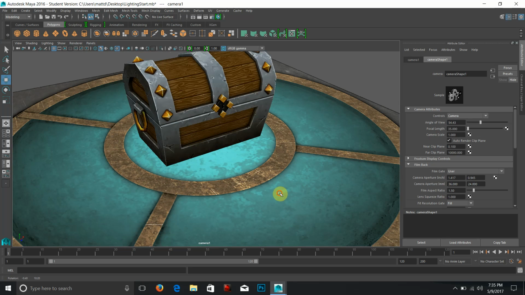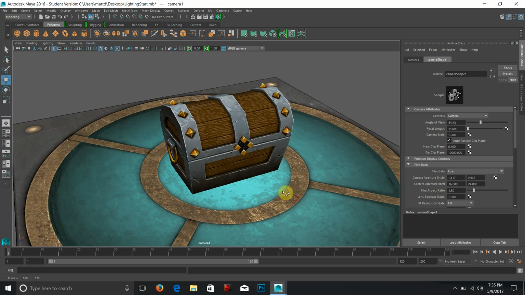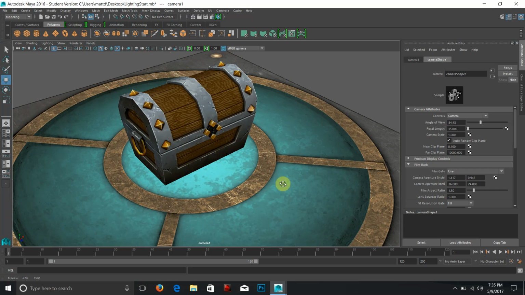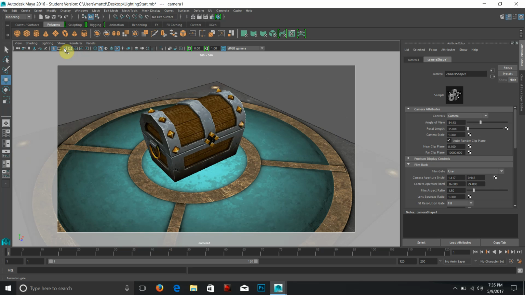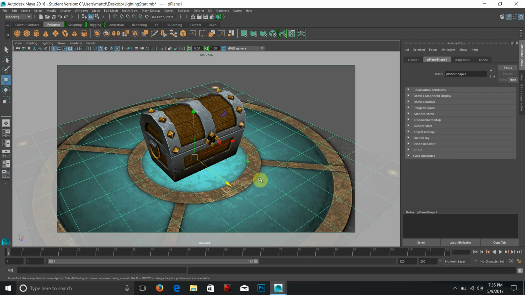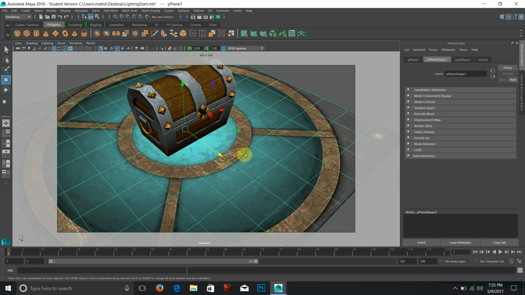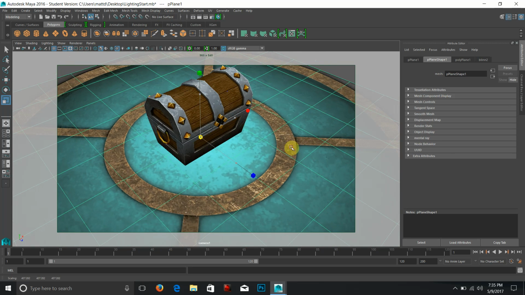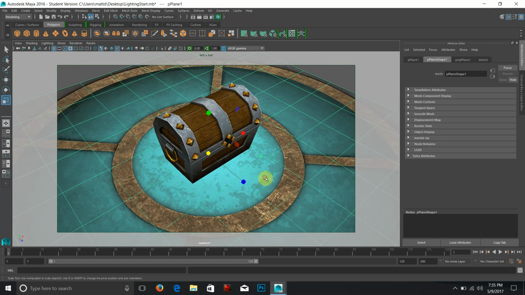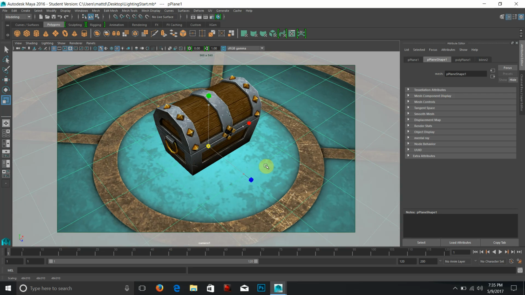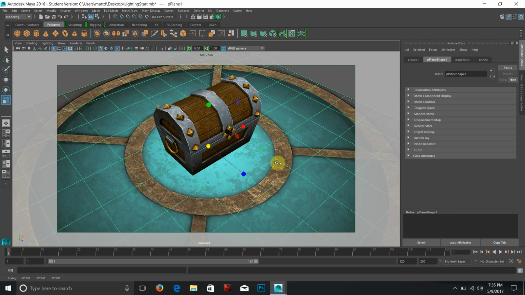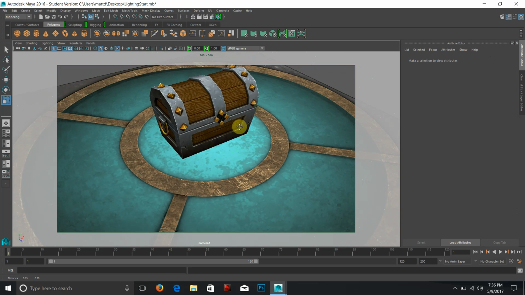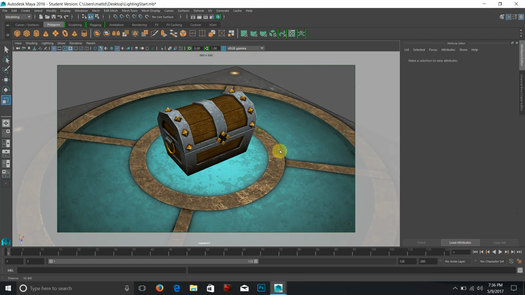And what we can also do at this point is give it a nice little tilt. That looks about right. And I'm going to go ahead and put on my resolution gate. This resolution gate's really nice because it allows me to really center my object and deal with any negative space on the outside. So we'll scale the plane just slightly and play a little bit with this. And that looks pretty good for now.